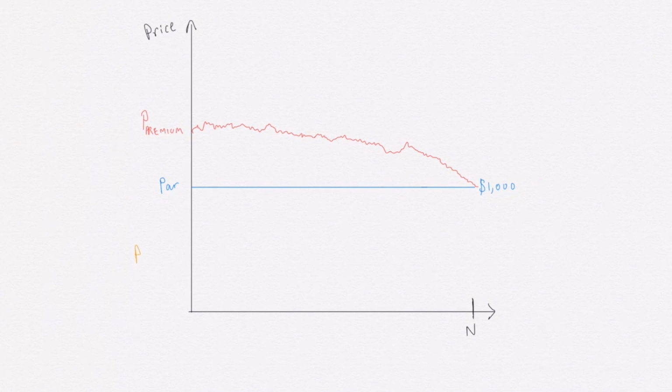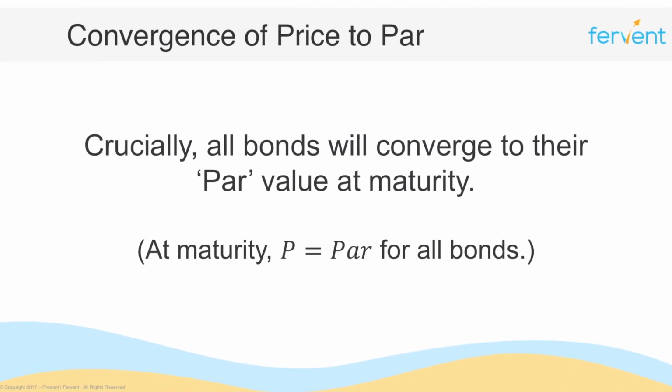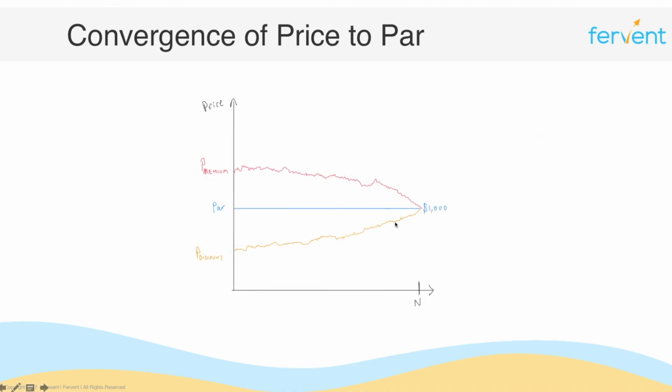So the price of this premium bond has converged to the par value. Now, if we do exactly the same thing for a discount bond and plot out the price of a discount bond, then you'd have something like this. So you'd have the price still quite reasonably volatile and increasing steadily and converging ultimately to the par value of $1,000. If the bond traded at par, of course, it would just remain next to the par value and ultimately converge to the par value itself. So clearly then, it doesn't matter whether the bond was trading at a premium, par, or discount, it converged to the par value at maturity.